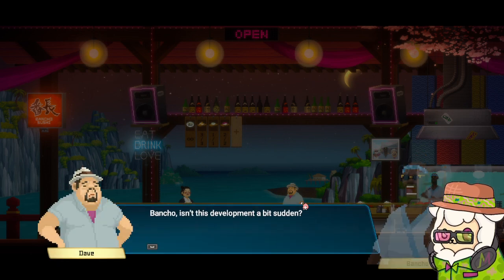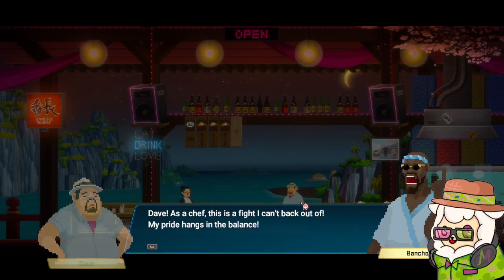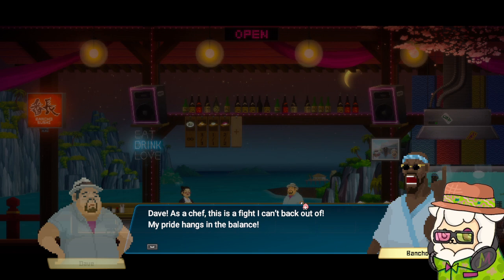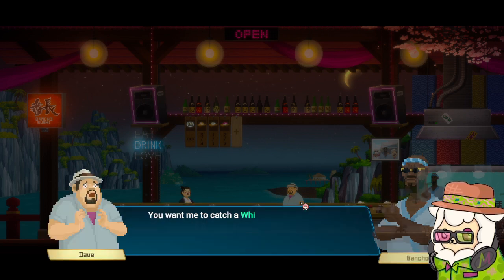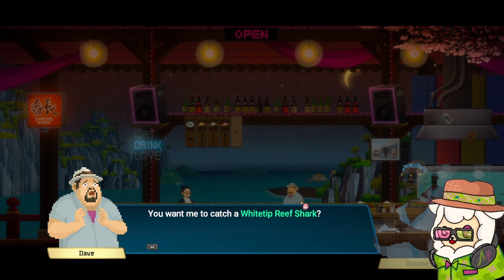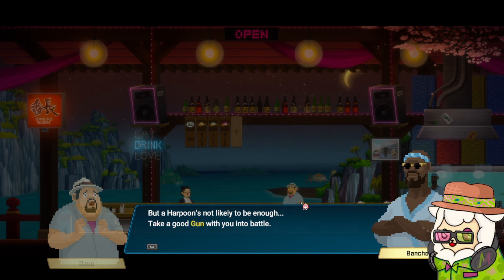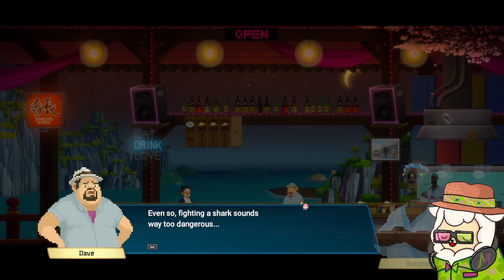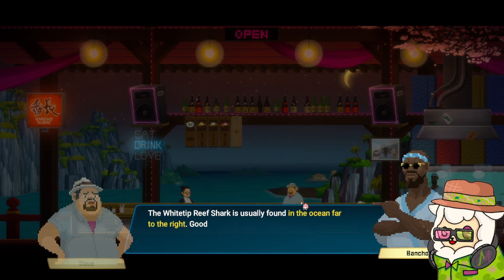Bencho, isn't this development a bit sudden? Dave, as a chef, this is a fight. I cannot back out of my pride. My pride hangs in the balance. Please get me a white tip reef shark head and olive oil. You want me to catch a white tip reef shark? Yes, with your skills, it shall be easy enough to do so. But a harpoon is not likely to be enough. Take a good gun with you in the battle. Even so, fighting a shark sounds way too dangerous. Do you mean to say you'll just stand by and watch while my pride is trampled? The white tip reef shark is usually found in the ocean far to the right.